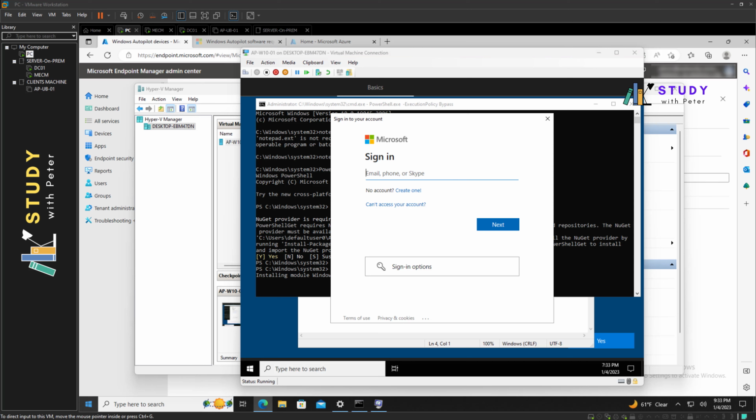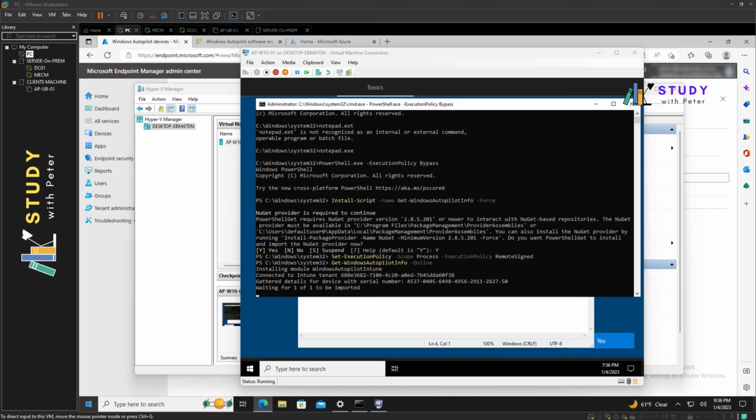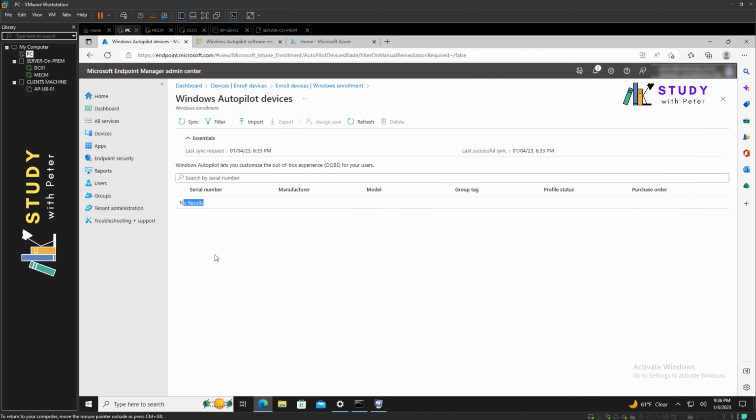So we need to have a Microsoft Azure admin, or if you already have the assignment for this one. Let me pull up my credentials. Alright, what I've done behind the scenes is sign in with my admin account, which is going to help get this device up here in the portal.